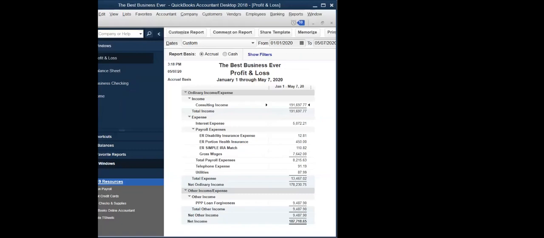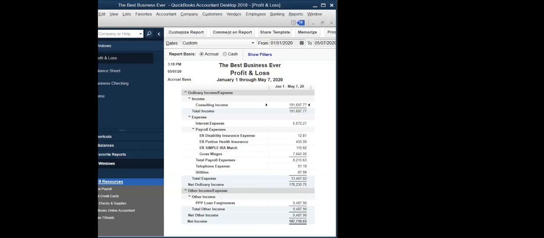You can expect the profitability of your company to go up by the amount of your PPP loan, which means that you will be paying taxes on that profitability. And make no bones about it, we are all going to be taxed on all of these government subsidies. So be sure to talk to your tax advisor regarding estimated taxes and year-end tax planning.